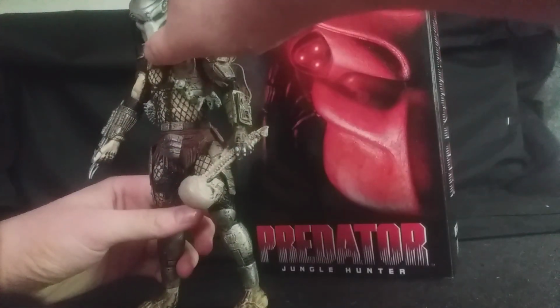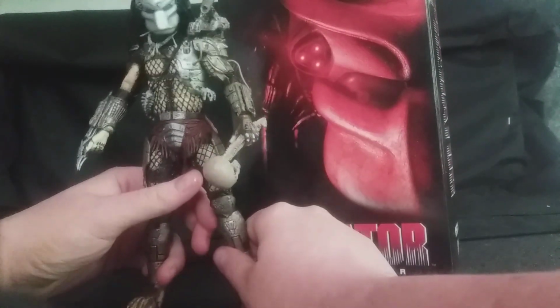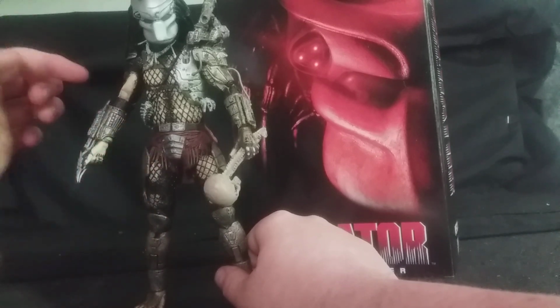The articulation, I'll show it off first, more so than anything else. He's got a ball jointed head. He has ball jointed shoulders. Got a swivel in the bicep, which is new. I think they first introduced that into the AVP figures, I believe.